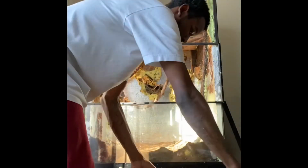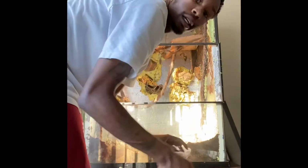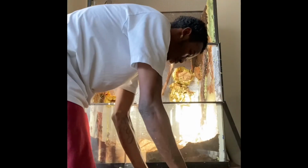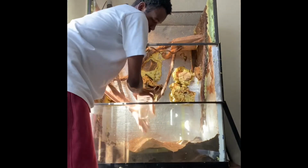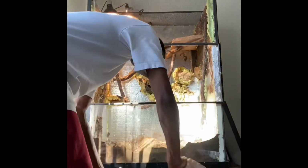So this is where I was adding the substrate for the monitors. They are arboreal species, but they do come down to dig and search for food. So I put at least a foot and a half of substrate, which is sphagnum moss, topsoil, and play sand.